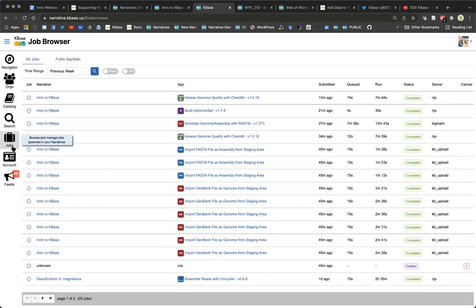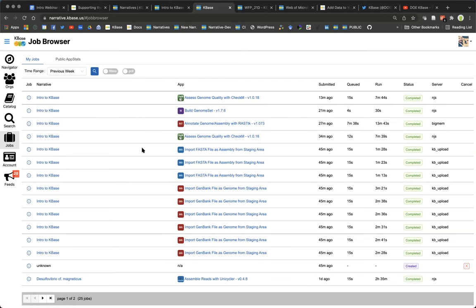If you're running a lot of jobs, the jobs manager is a really wonderful feature that we have that helps you monitor everything that you've got going on in the system. Especially when you have multiple narratives and multiple jobs running, this helps you look at the status of these things outside of the narrative interface.